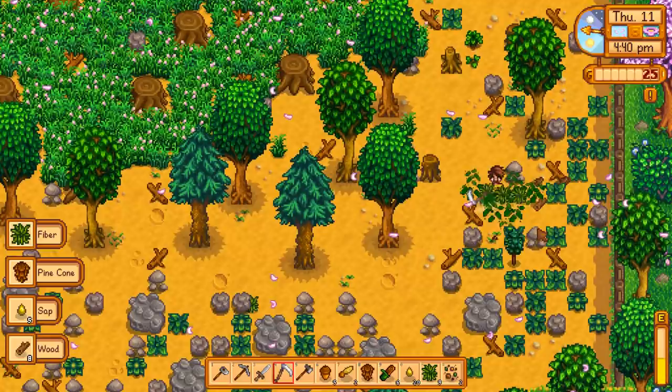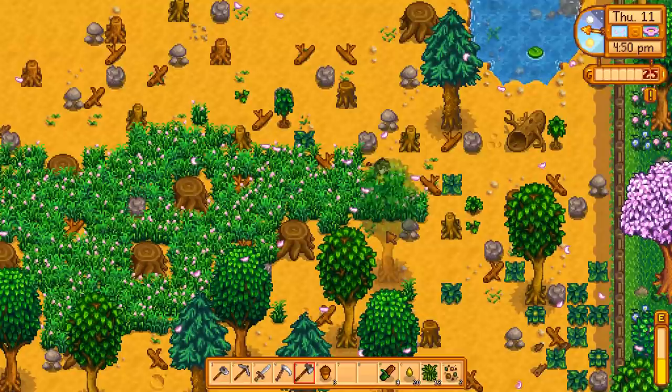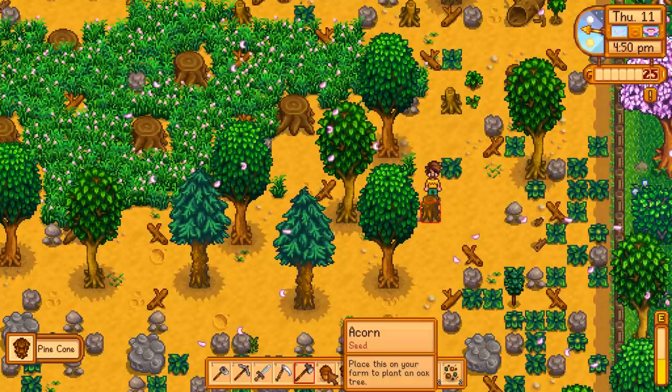There's 1 pine cone. This is a pine cone. Okay, there we go. It's just a field snack day. There we go. 8 field snacks. Tons of energy. That's a pine cone too, actually. Now we need 1 maple. These are maples.